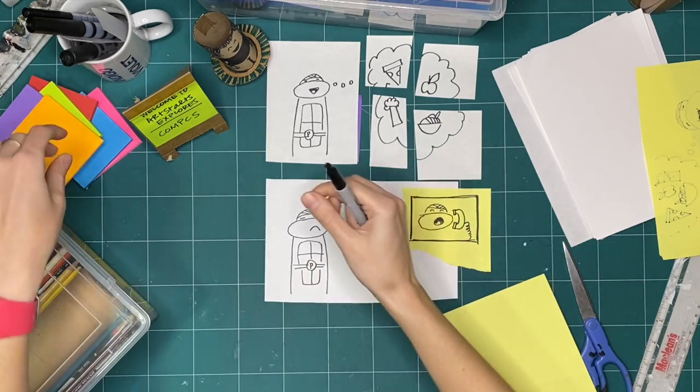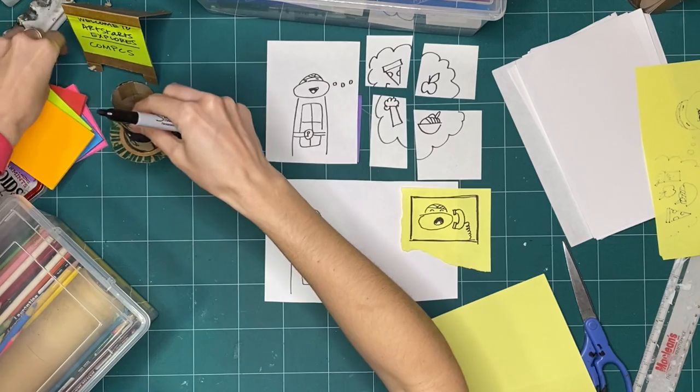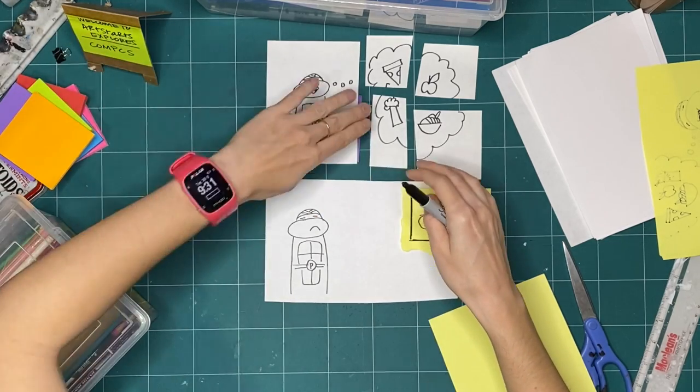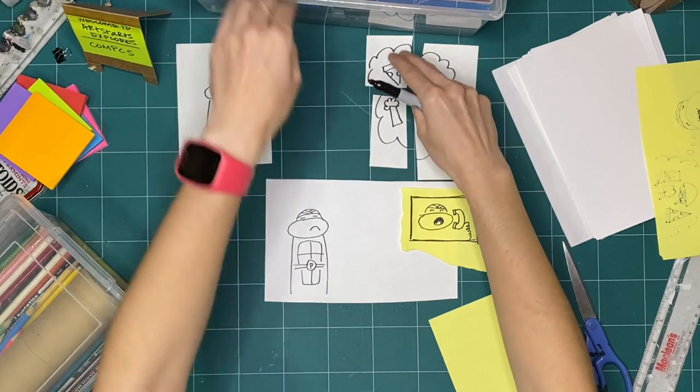And then let's draw one last frame. And I wonder if I can fit this in here. I'm gonna move some things over so I got a bit more room. Excuse me, host character. We'll move our exploring time and space over here.